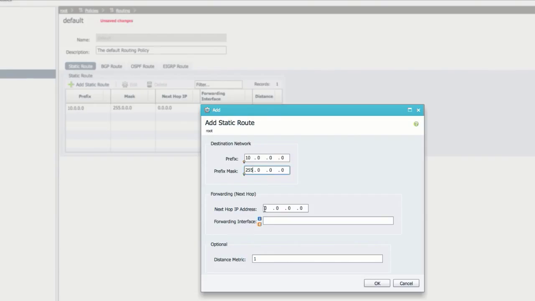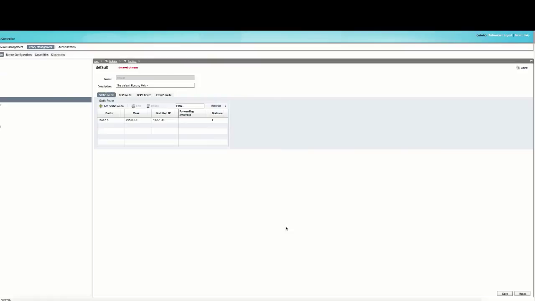The next hop IP address will be the 10.4.1.40 IP that was configured as an interface off the integrated router. This IP address belongs to VLAN 4, which will then get forwarded to the local gateway of VLAN 4, 10.4.1.1, which is located on the private cloud. Once we've added the static route, we can hit Save.